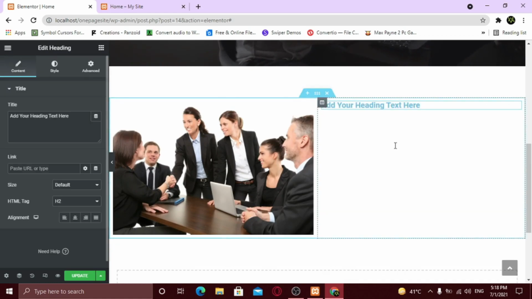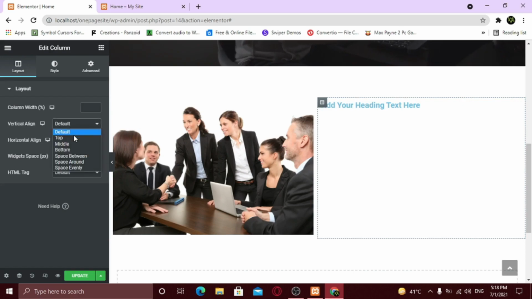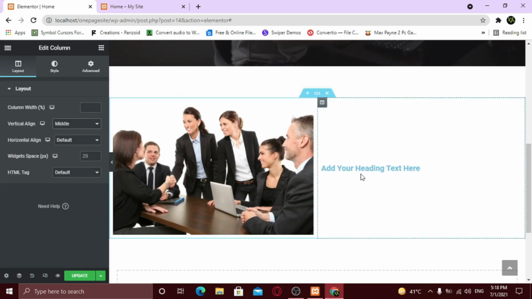One thing I am gonna do here is make it vertically align. Click on the Edit Column button. And set its vertically alignment to middle. I am gonna customize it real quick.